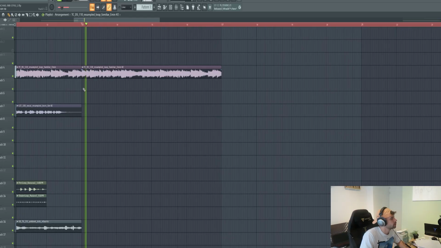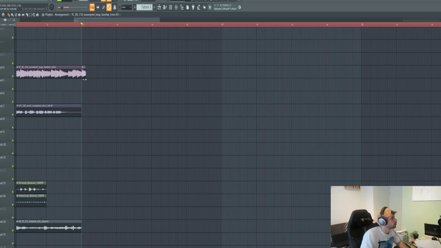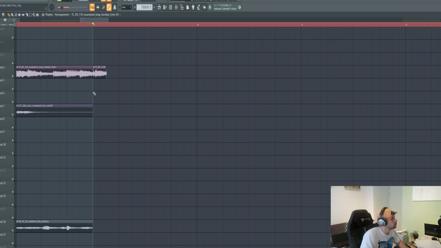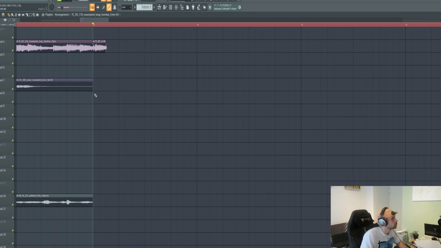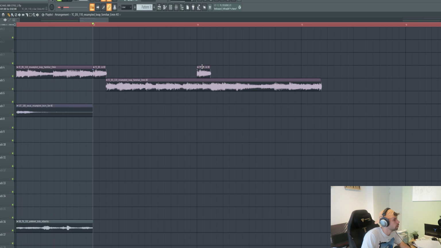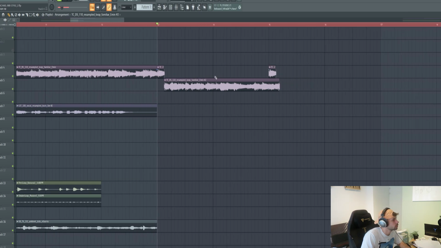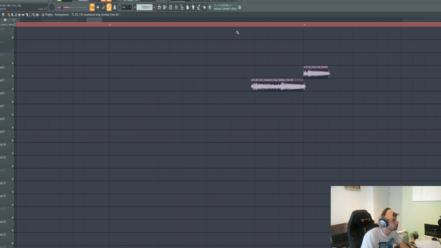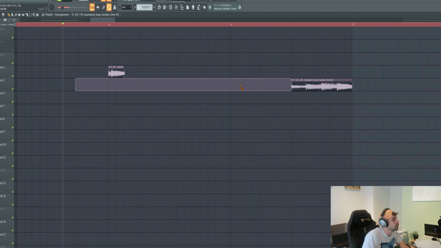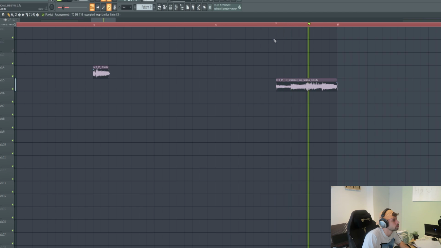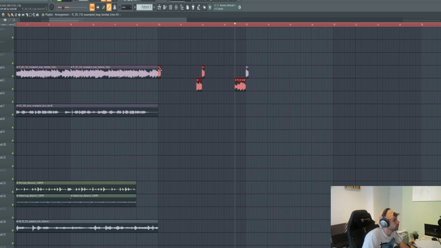So now we're gonna resample the classic Latin loop to create stabs with it to use in the drops. So first of all, I made it unique. And then we're only gonna use this first part, just like this. We'll be using it at every two bars. And then cut it like this. Let's see how it sounds. And then we're gonna use this end part. So then just simply duplicate it to make it an 8-bar loop.